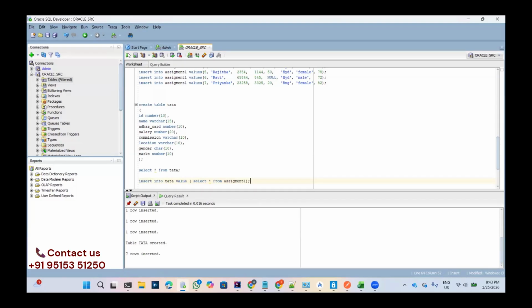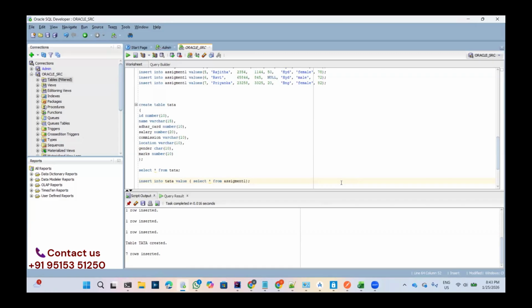Now observe the data in the output window. Just read the very last line in the output window. So here you can see we got the notification, 7 rows inserted. In the same manner, if we have 10,000 records, then we will get the notification 10,000 rows inserted. Here you can see how much time it has taken, a fraction of a second. For 10,000 records, it will take some time, hardly 2 or 3 minutes, not more than that.